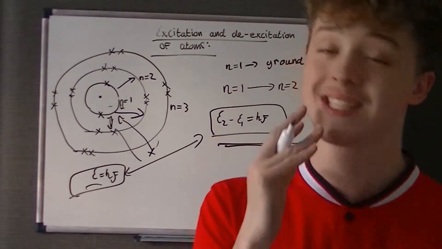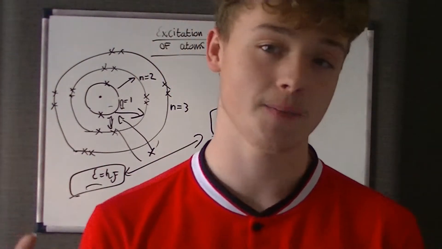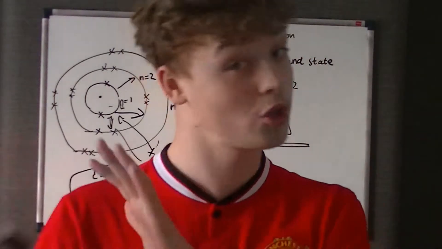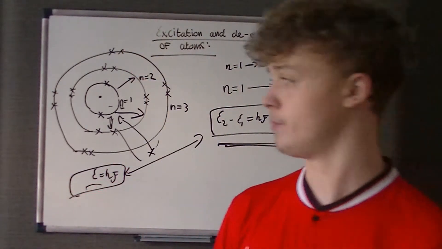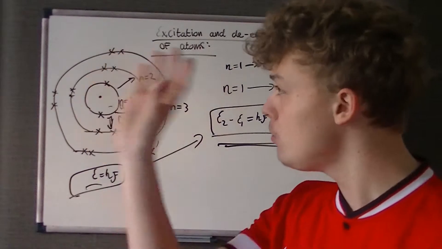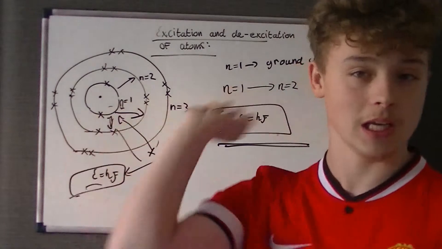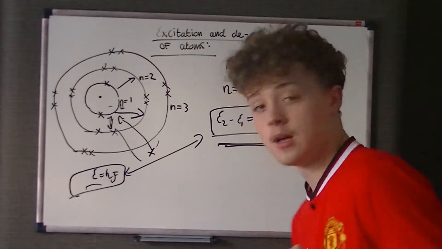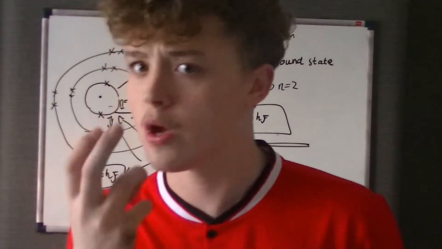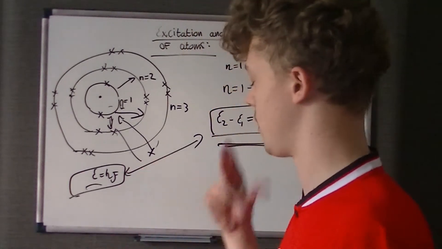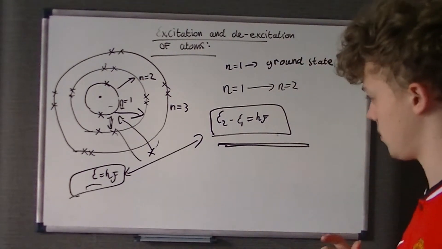You can physically see the light coming from, say if you've got a classroom light. For example, when it's got mercury vapour in it, the big long tubes that run along the roof of your classroom. So they contain mercury vapour inside of them tubes. So when we send electrons firing out at quite high velocity, the electrons shoot out of the circuit and they enter the mercury vapour which has got mercury atoms. This could be a mercury atom, it's not representative, there's not the right amount of electrons and shells. But yeah.